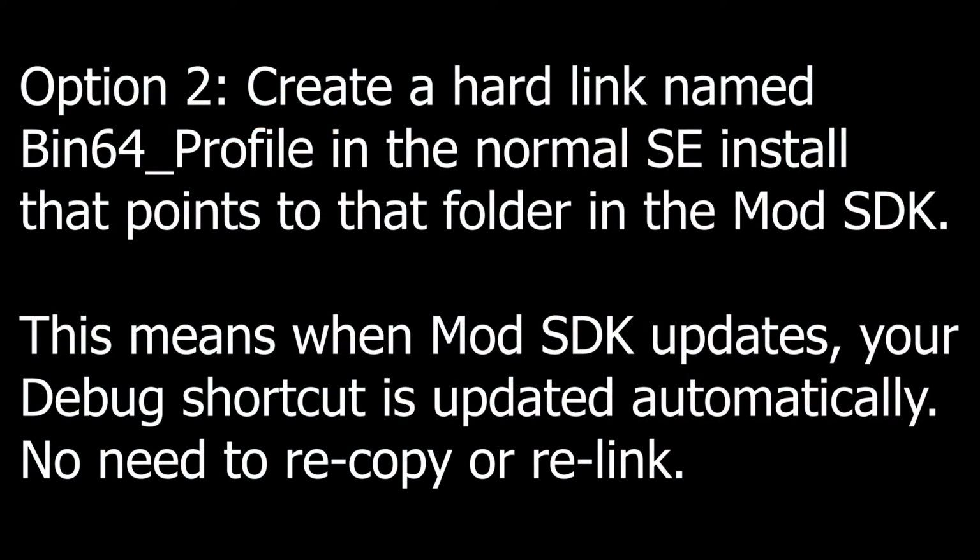Now, if this is sounding a little bit of a pain to you, you can do something a little different that means you won't have to worry about keeping that folder up to date. Instead of copying the folder, you can have Windows create a hard link to the bin64 profile folder, meaning that it will act like that folder exists in your normal Space Engineers folder, as well as the mod SDK folder. Now this does take a little bit of extra effort to set up, but you only have to do it once.